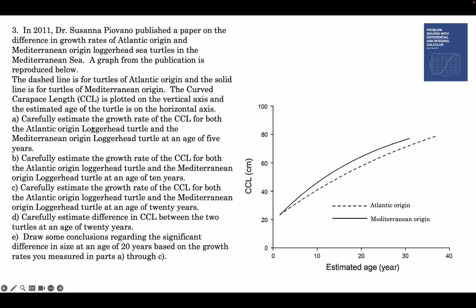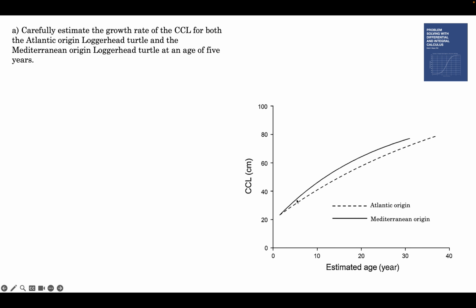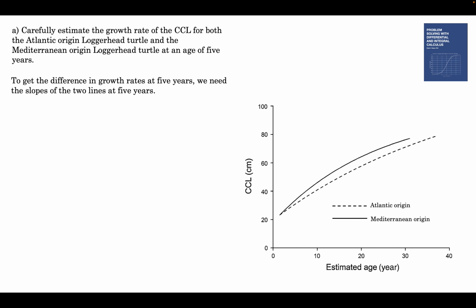Part A, carefully estimate the growth rate of the curved carapace length for both Atlantic origin loggerhead and Mediterranean origin loggerhead at the age of 5 years. So right here, 5 years, right up there. What's the growth rate? The growth rate is the slope of those lines. So let's identify the points at 5 years. There they are. Then we draw good tangent lines.